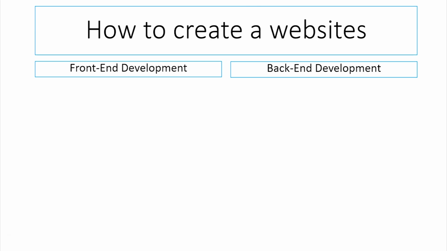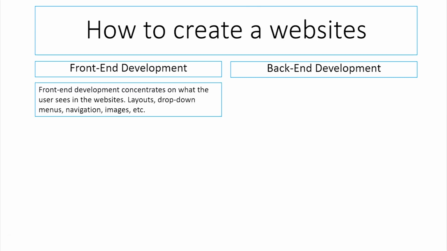A full-stack developer would be quite busy, although you'd be quite busy just being in one of these areas. So front-end development concentrates on what the user sees in the web pages: layouts, drop-down menus, navigation, images, etc. And there's also styling and interaction. So that is basically what front-end development does.